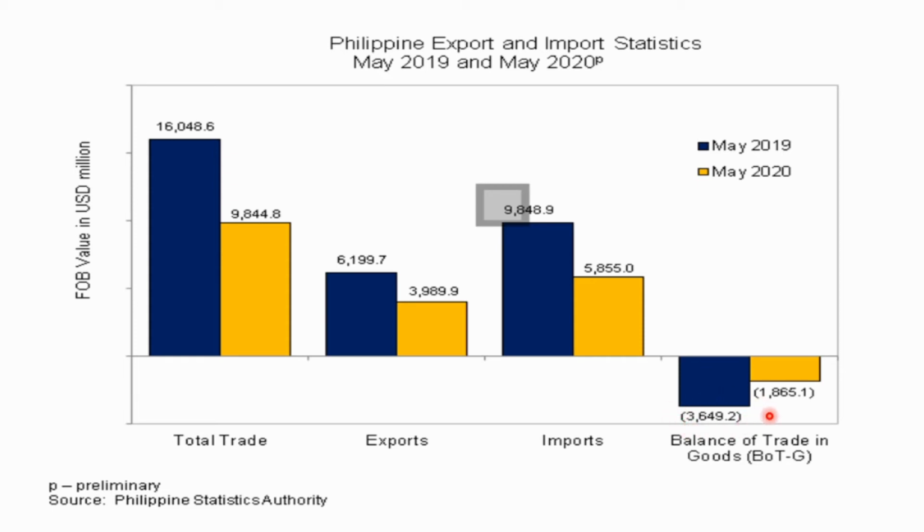To calculate the balance of trade, so to calculate this figure here below, we simply subtract exports and imports, or exports minus imports. Again, as I have said earlier, if exports exceed imports, the balance of trade is positive, or there is trade surplus. Conversely, if the value of exports is less than the value of imports, the balance of trade is negative, or there is trade deficit. So, ano kaya ang mas maganda? Trade surplus or trade deficit?